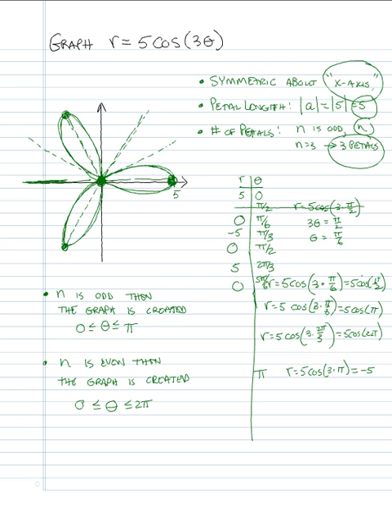Now, on the next page, I want to do one more, and where we have multiple petals again, and we'll worry about drawing it and go about doing this just a little bit differently, but we still want to gather the same information. Okay, we're asked to graph r equal 3 cosine 4 theta. Hopefully we recognize, and that's kind of the first thing, is a rose curve. We've got to recognize that.